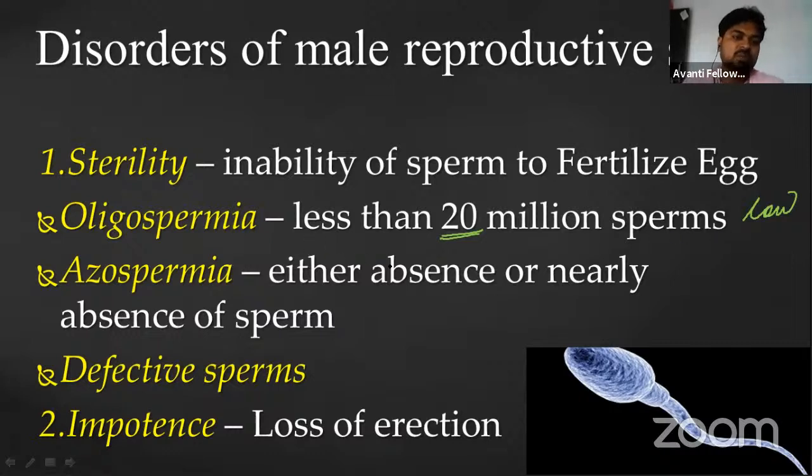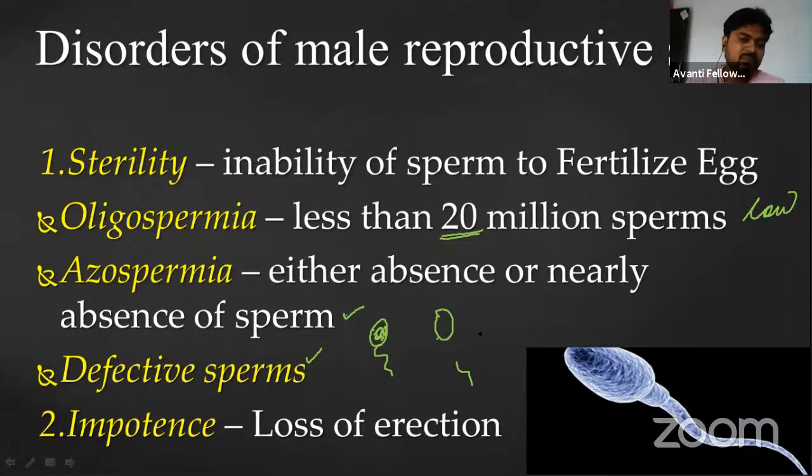In case of azoospermia there is absence of sperm. ठीक है, मतलब यहां पर क्या रहेगा, sperm बहुत ही कम रहेगा या absence रहेगा. Next, in case of defective sperm there are some defective sperm. For example, sperm का जो nature है वो बराबर से नहीं रहेगा. There is only a cell, there is no tail, like that. ठीक है, so that thing is known as defective sperm.